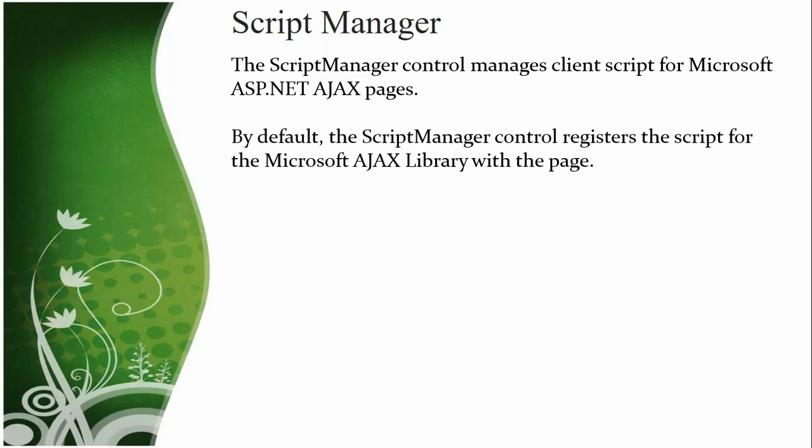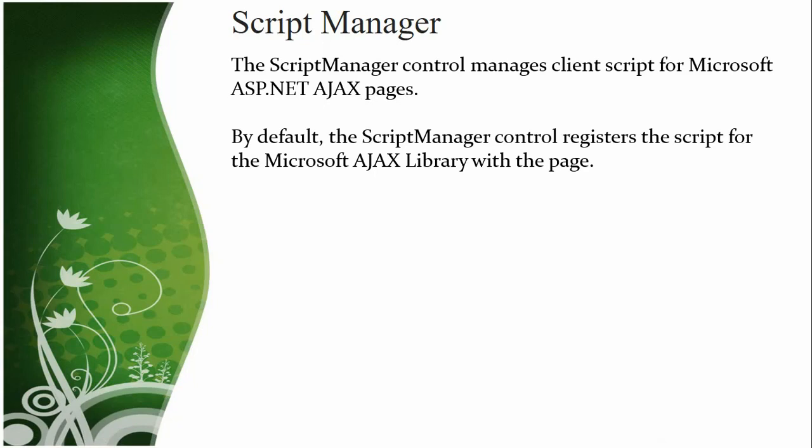Remember that. And by default, what does it do? It registers the script for the AJAX library with the page. Please note, whenever we write JavaScript code, there are 2 types of JavaScript. There are 3 basically, but majorly 2. One, you write the JavaScript code in the same page as the HTML and call it, or you write JavaScript separately and link it in that HTML page. There are 2 ways in which we would have done JavaScript code so far, maybe jQuery also.